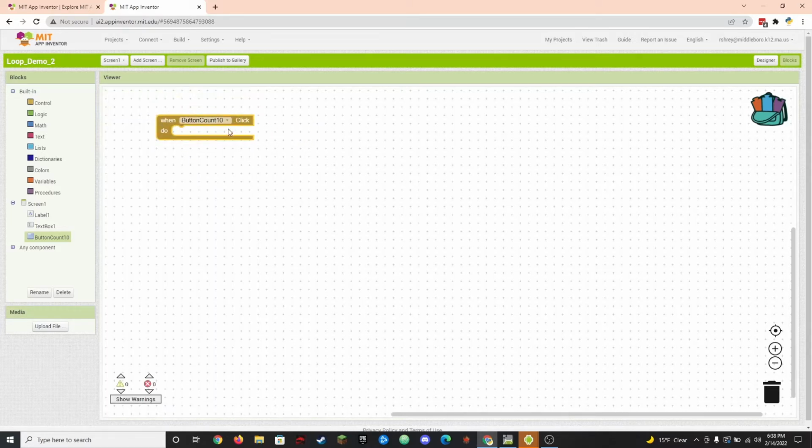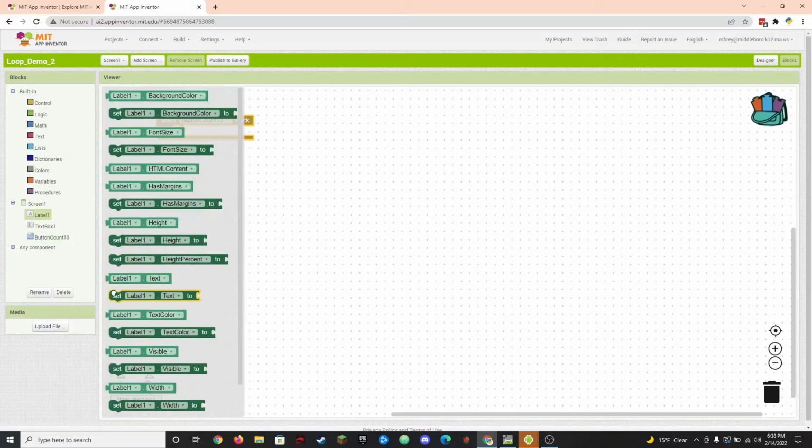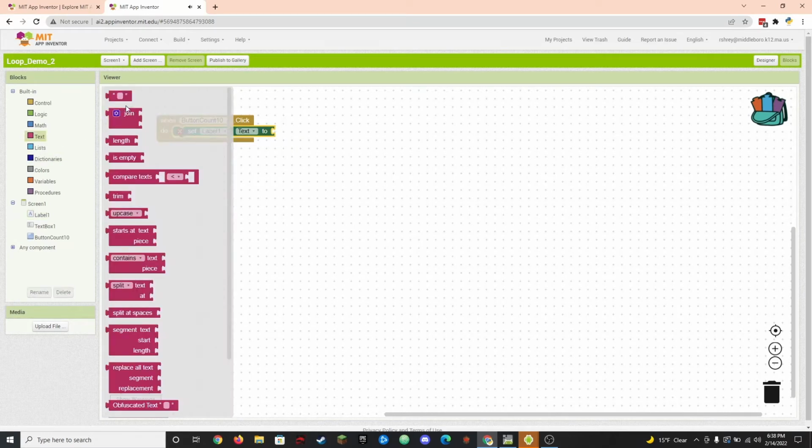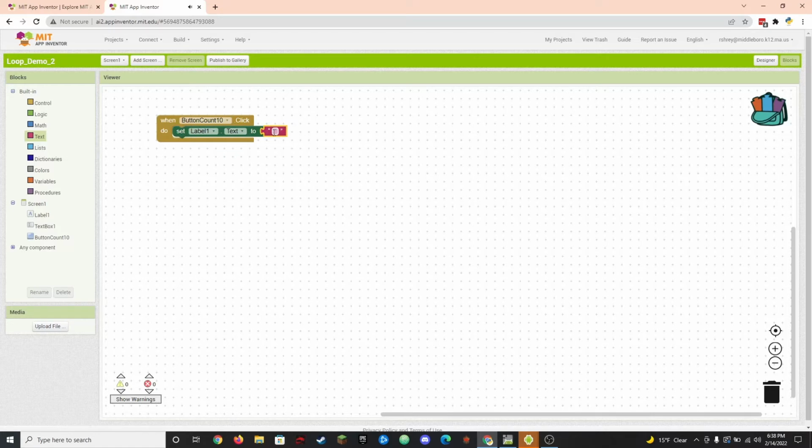So the count 10 button would just set the label text property, and I would tell it to say 1, and then skip a line using \n. The backslash is the slash right above the enter key. In most programming languages that's a new line character, and it works in App Inventor. So I'll say 2, skip a line, and I'll just have it count to 10.